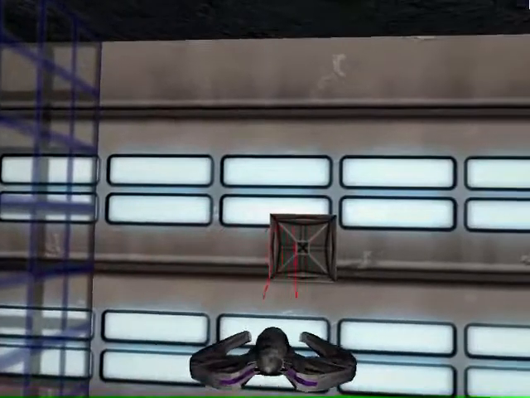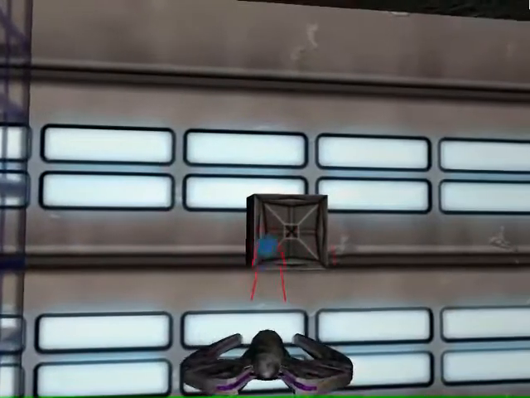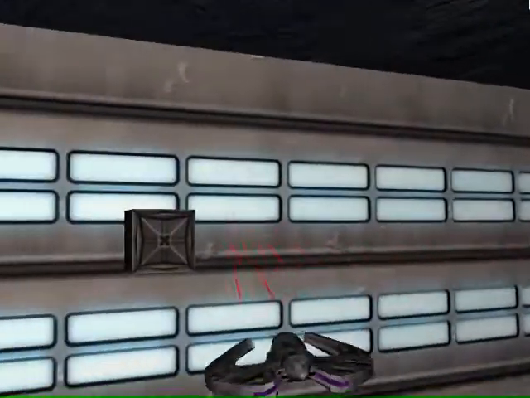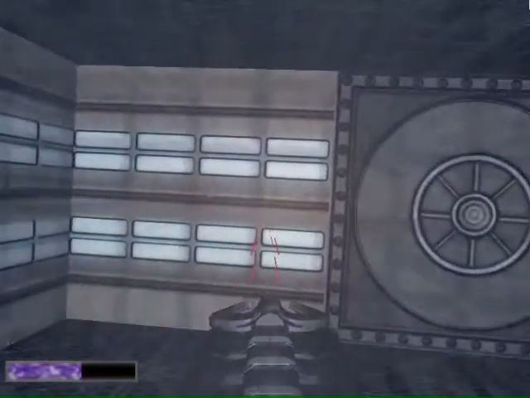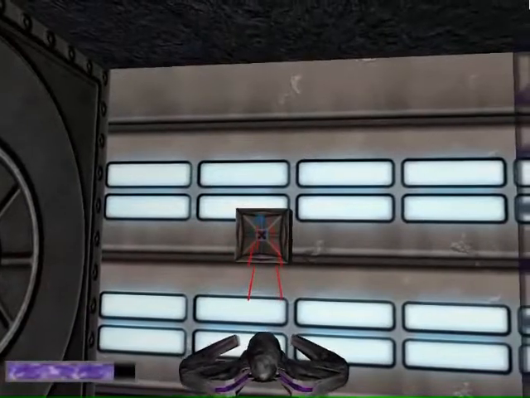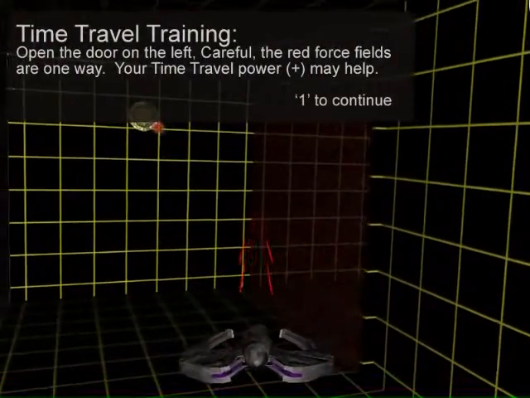So if he shoots that button one more time and tries to race to the other side, he finds that he will not be able to make it, and the force field pushes him back to the center. So let's try a different approach. We've learned the slowdown time power, so let's try doing that after we shoot the button. Slowing down time gives you enough time to make it across without the force field gaining enough strength to push you back. So if he shoots this button, he can go to the next level. But be careful, because that first step is a killer.